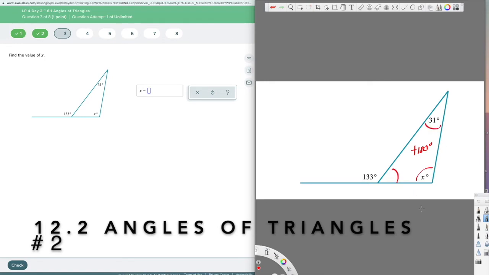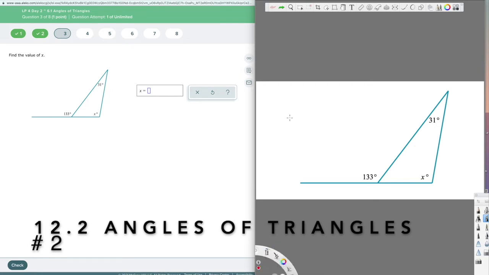And then if I switch over and I look at this linear angle here, they have to add up to 180 degrees because a linear angle or a straight line is 180 degrees. So I notice this blue section here and this red section here are the same angle. So if I'm adding the same thing to 133 to get 180, or I'm adding the same thing to these two angles to get 180, then they must be equal to each other. These must add up to the same as 133 if I'm adding the same thing to them. So it's kind of one of those little bits of logic, like following that around a little bit.